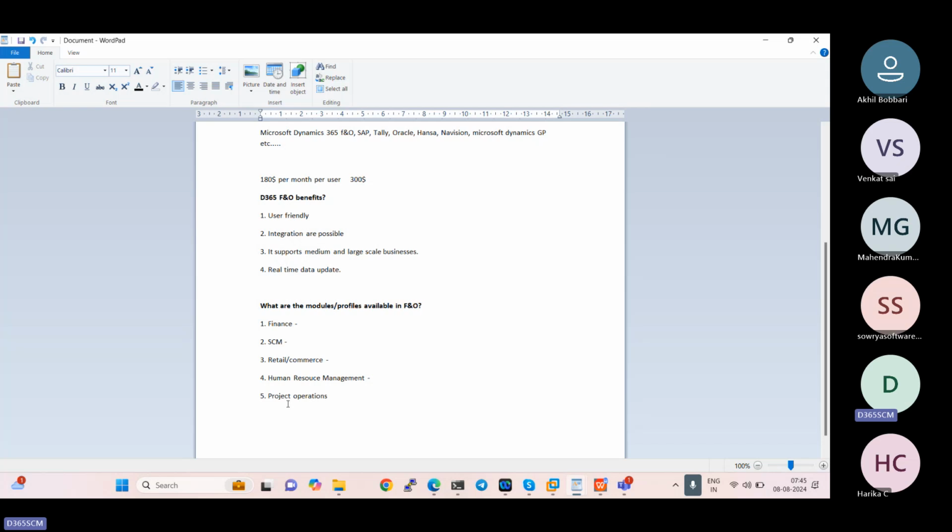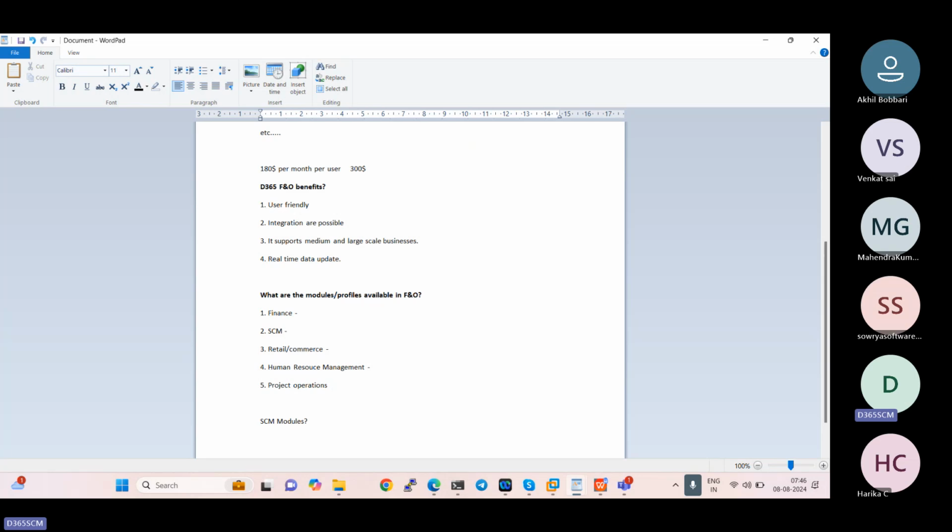Now let us talk about the SCM module. Since we have chosen SCM as our course, we are very much interested to know how the purchases are happening, how the sales are happening, how the inventory calculations are happening. Everything is surrounding items only. We'll try to understand how things happen in SCM. There are some modules which you need to learn to become an SCM consultant. SCM modules.